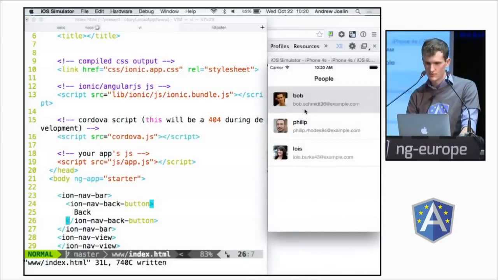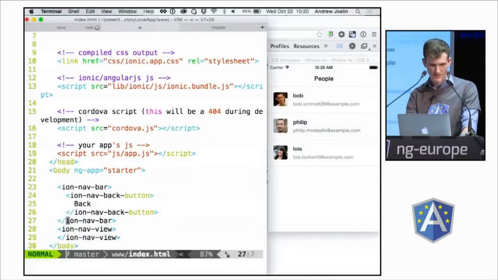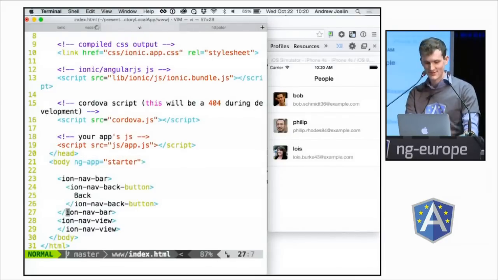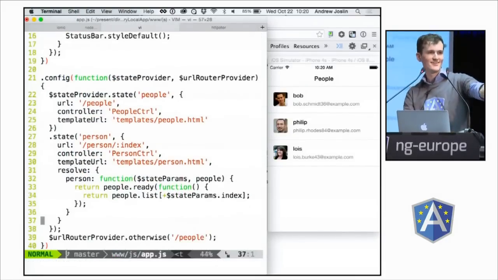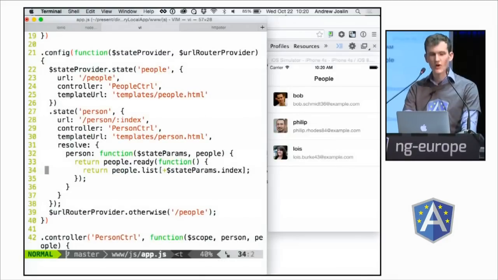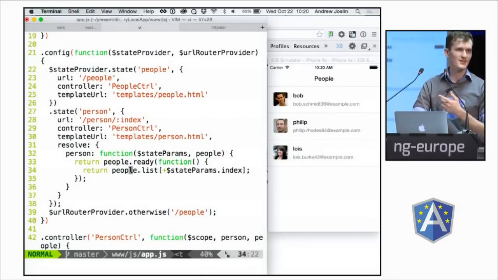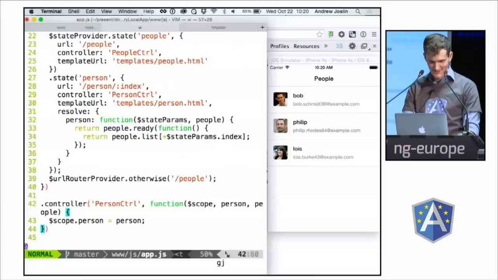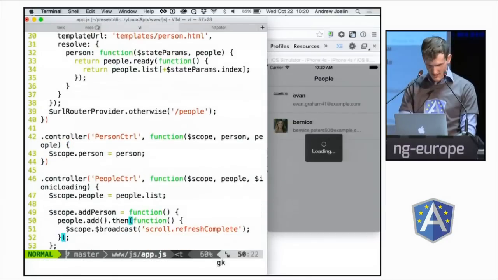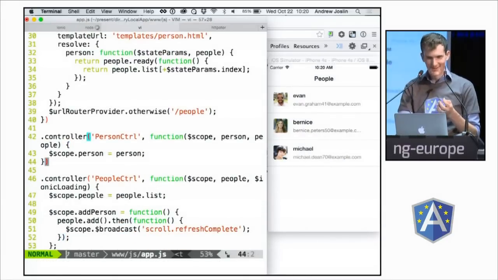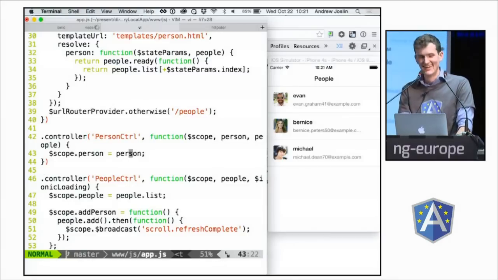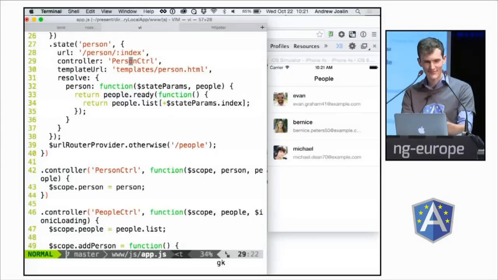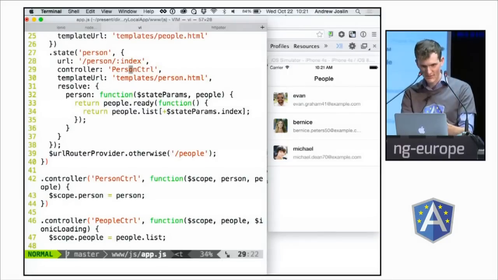And that doesn't work. OK. This happens every time I do this. Joslin34, there was a plus. Thank you. No, that plus is because that's a string, $stateParams.index. But thank you. Yes, you said something. OK, we have scope.person. So we have the person controller. We have the template. We have the person/index.